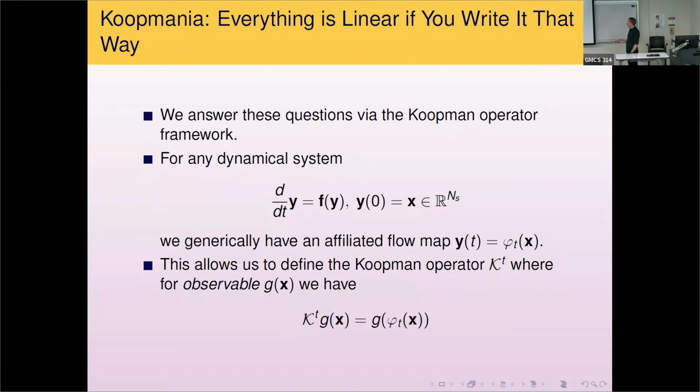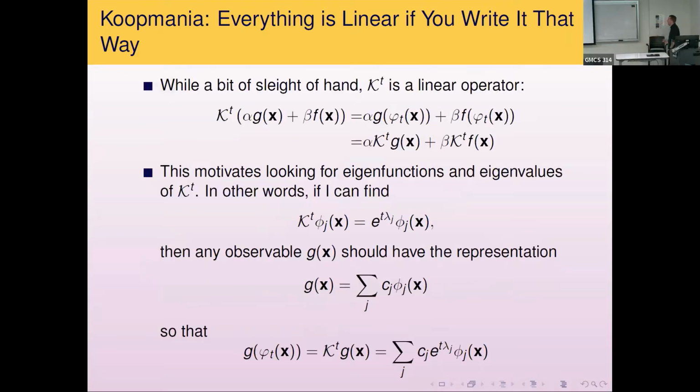We can think of any observable along the flow as really the result of the action of a linear operator, i.e. the Koopman operator on that observable. And the definition of the Koopman operator, again, really doesn't come from anything but this basic identity, right? So frankly, at this level, as you probably remember me ranting about last December, it's almost a little goofy. It's just notational, right? And it really, frankly, hides the fact of how complex flow maps can really be. But it's nice to say that there's a linear representation of it, right?